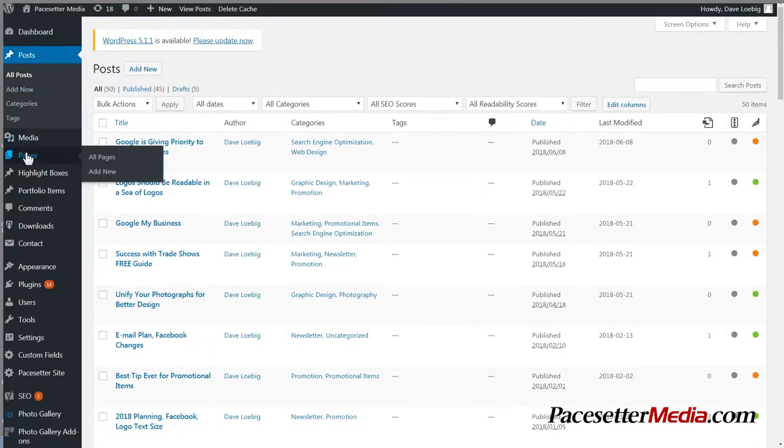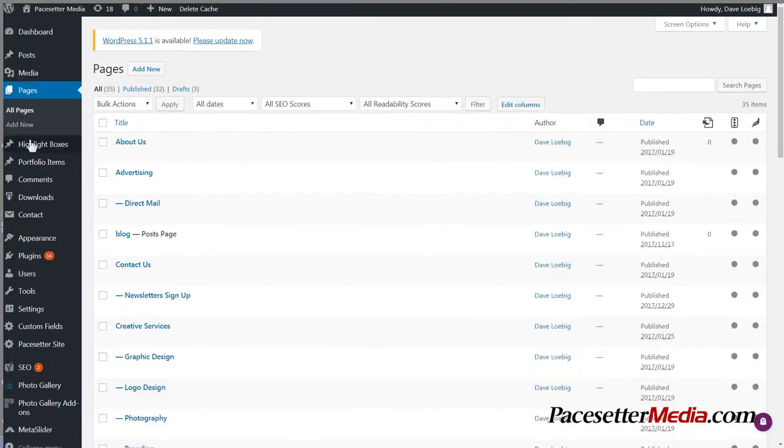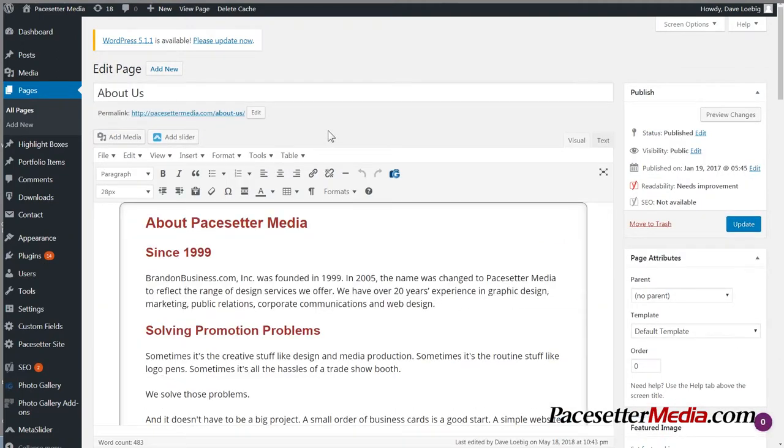Pages, on the other hand, that's what I call the brochure part of your website. That's where you put your product information, your services information, your about us. You usually don't have a date on those pages, but you can. But they're also meant to be updated periodically. You don't post them once and leave them there forever. You update your product list or the about us or your price list, whatever it is that you're editing.